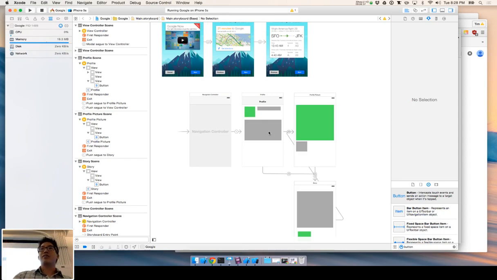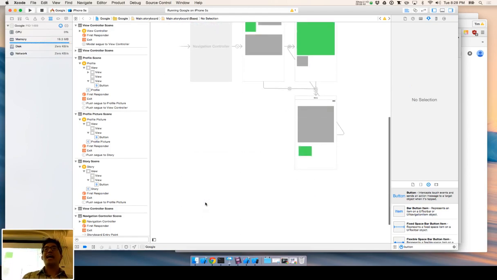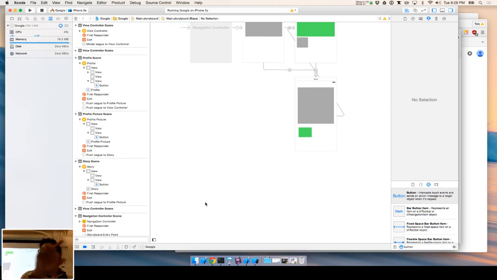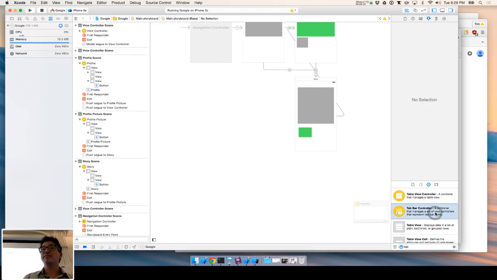So use case 3, the final use case, which is tab navigation. So tabs are the things along the bottom. So remember, hamburgers are out, tabs are back in. It's like boxers and briefs. It switches every generation. So the thing that I want to do now is, instead of a navigation controller, I'm going to add in a tab bar controller. So drag this in, and you see it brings a bunch of windows with it, right?